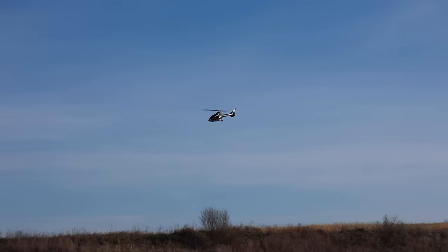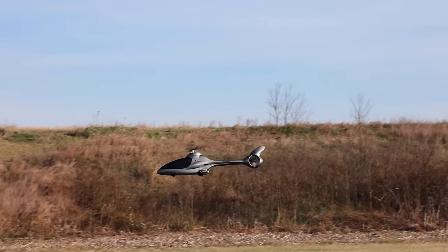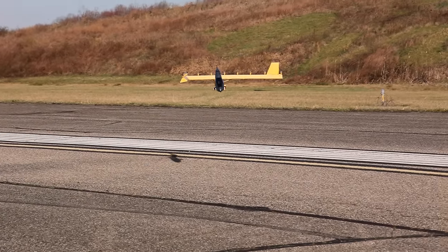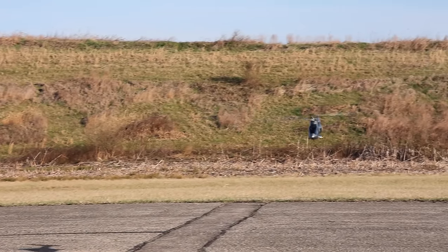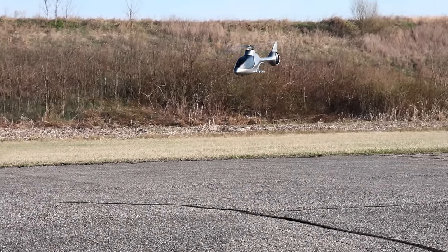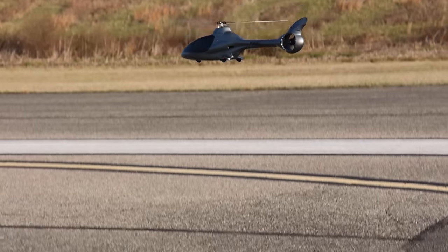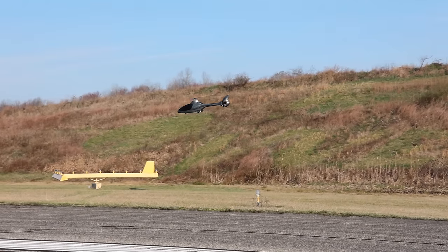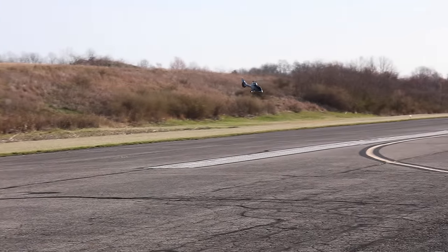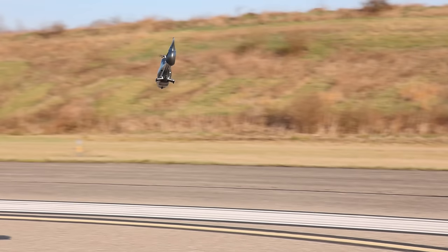I throttle punched it just to see how it felt — I actually like it. The foam adds a scale look, a futuristic scale look, and gives more body to the helicopter. I've never been a massive fan of the traditional 3D stick helicopter like the Infusion — they all look the same, just an ugly little stick frame with a lightweight canopy. I've always appreciated cool scale-looking helicopters like Hueys, World War II birds, Apaches — anything realistic and scale I tend to prefer.